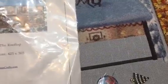friends, stitchy friends, which is terrible of me, but I haven't had time to even stay in contact with anybody or watch FlossTube or anything. I've just watched a couple of videos in the last couple of days, but that's it. I haven't been watching FlossTube for months now, and I miss it, and I miss talking to people and staying in contact with people.